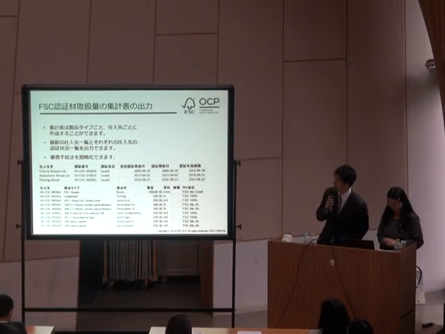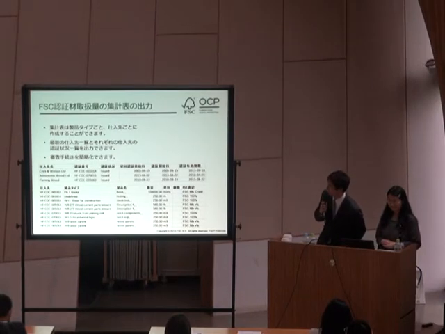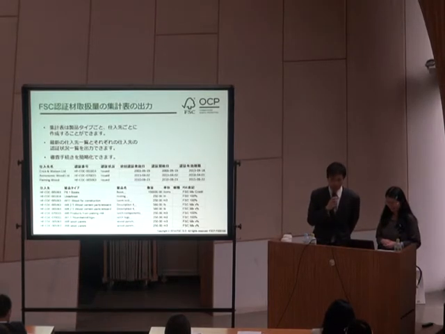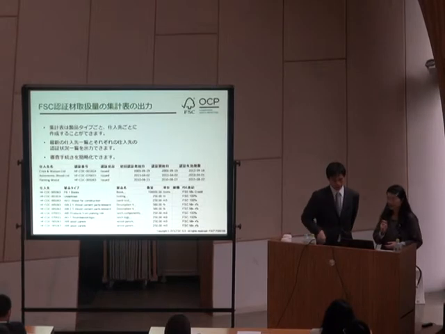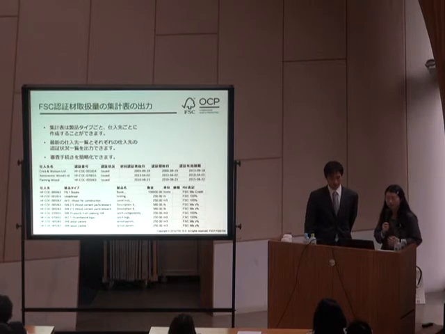So you can show this volume summaries to your auditor when you have this CUC annual audit. Then you don't need to make your own template for the auditor. But if you want to make your volume summaries for business purpose to include non-FSC purchase, then you still need to make your own volume summary. But for the auditing purpose, this is enough.